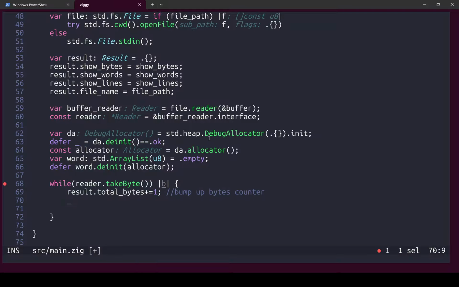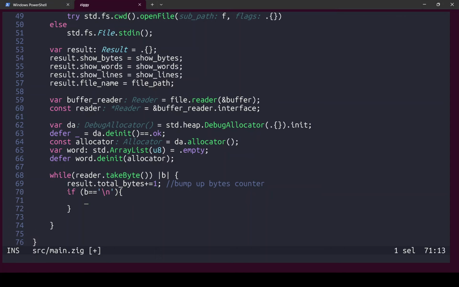Then let's check if byte equal to newline. Now we have to see what we can do if we encounter a newline. Bump up the lines, total lines plus equal to 1. Bump up newline counter.